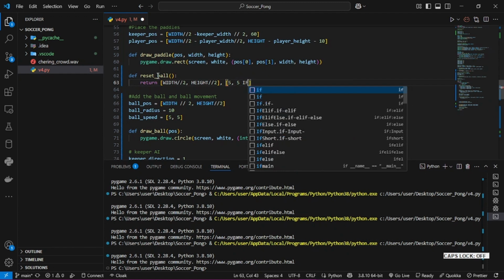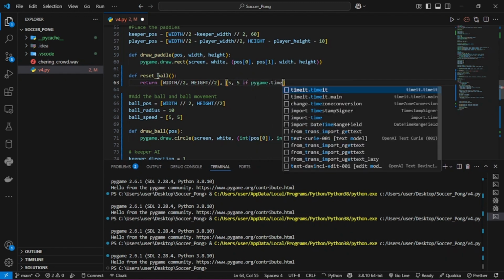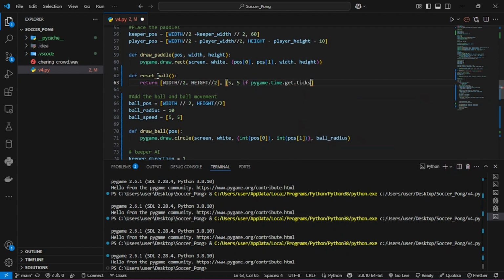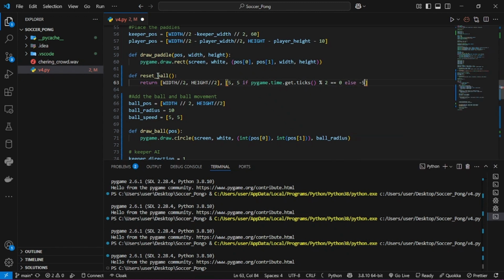We maintain the speed if our Pygame dot time dot get ticks divided by 2 is equal to 0, else -5.